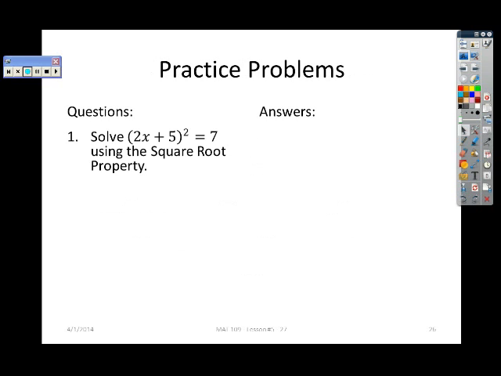Okay, so if you have an equation like this, I actually tell you which way I want you to solve it, but you should be able to look at this equation and tell that the best way to solve that would be the square root property. What are your clues that you would know to use the square root property to solve this?